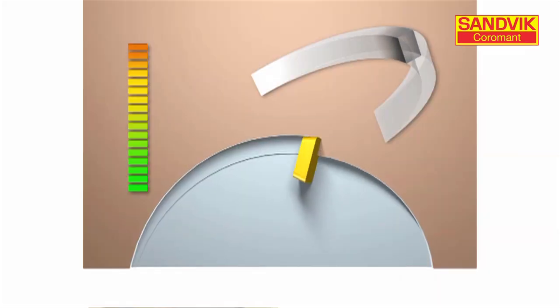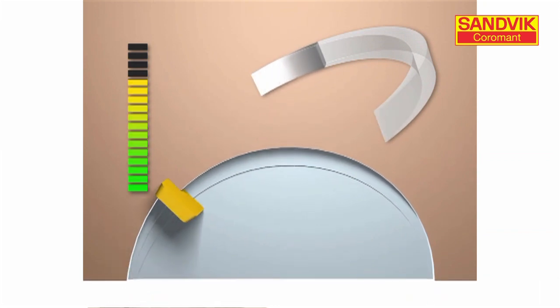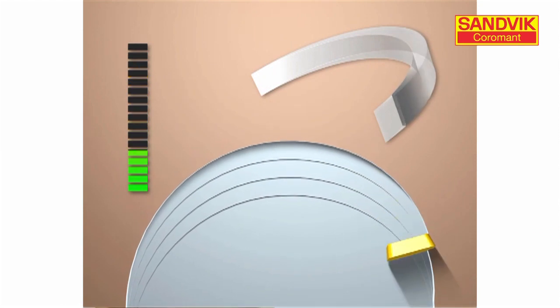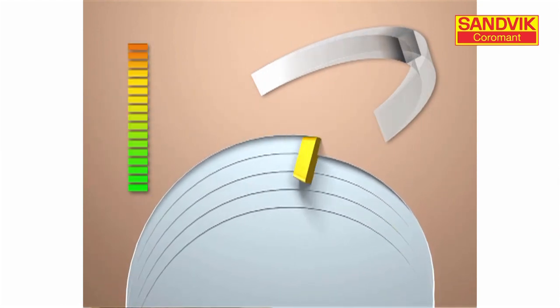In this animation, we're milling straight down the center of the workpiece and generating a thin to thick to thin chip. Not a good situation. When entering, the cutter is rubbing rather than shearing the material. This causes heat and vibration.